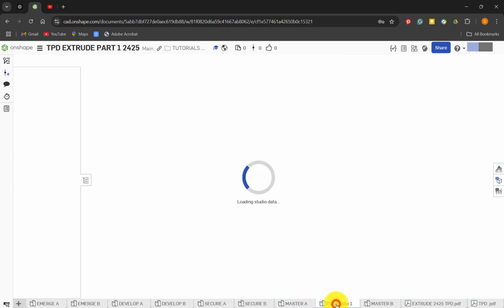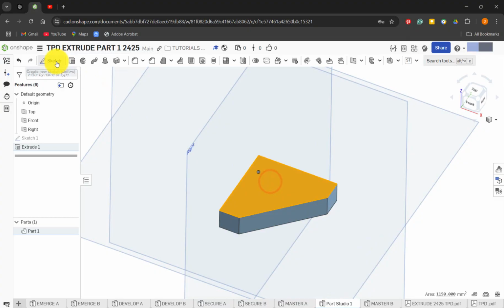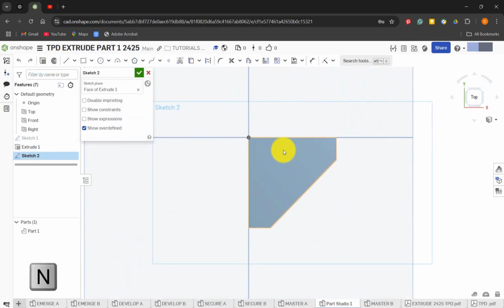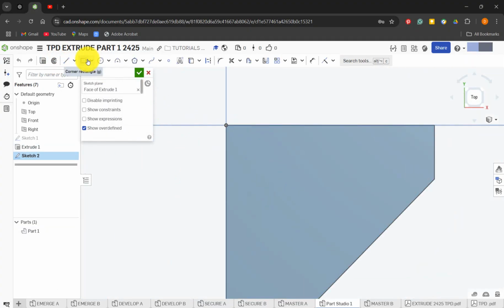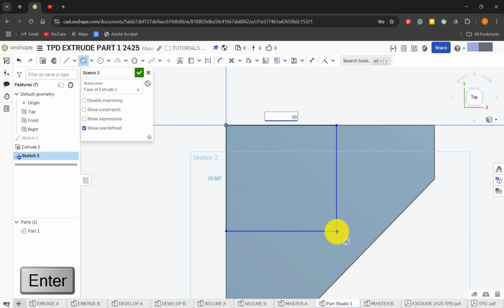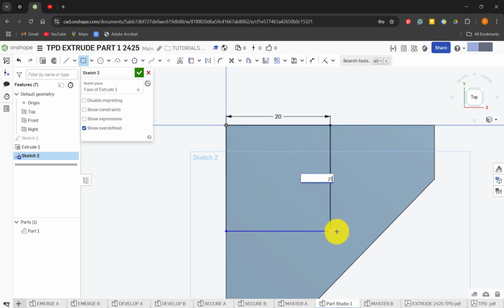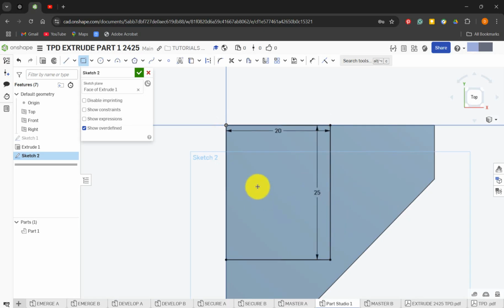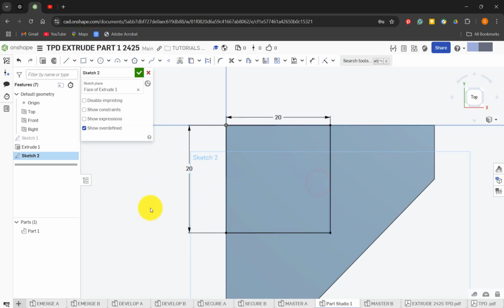So let's go back to this part here, select that surface, click on sketch, N for normalize. We zoom in, corner rectangle or G, drag this out, type in 20 and enter, and I'm going to make a deliberate mistake. I'm going to type in the wrong size there. So just to show you, you don't have to delete things, you could just double click on any of these and update them. And I'm just going to drag that out of the way so it's a bit easier to see. So I'm going to use the line tool, and I'm going to draw a line like so, and again I'm going to draw a line like so.